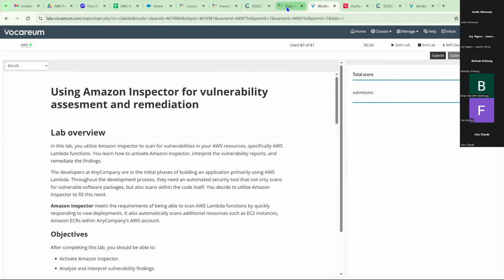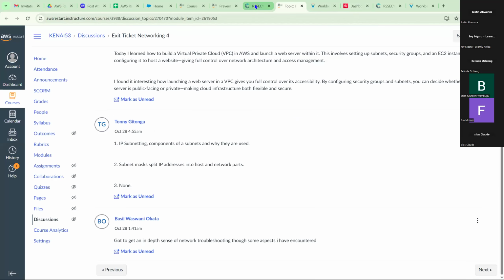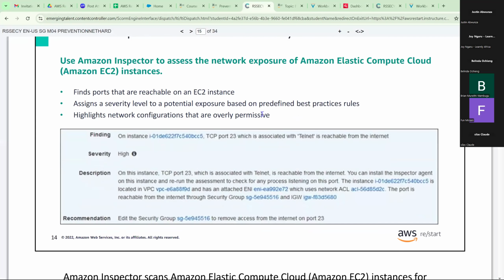So let's go back. We'll revisit that. So where were we? So we were saying that when you're using it to check network exposure for your EC2, first thing, it will help you find ports that are reachable on the instance, okay? It assigns a severity level to a potential exposure based on predefined best practices rules.